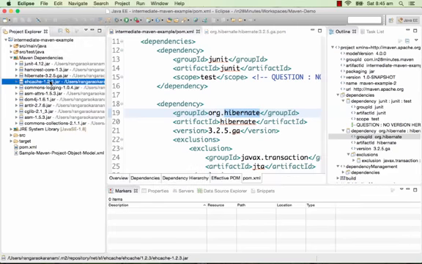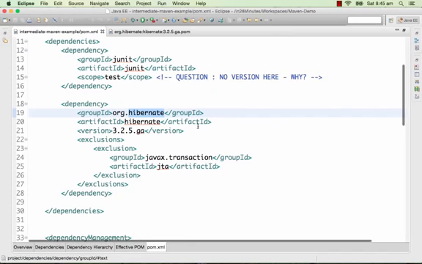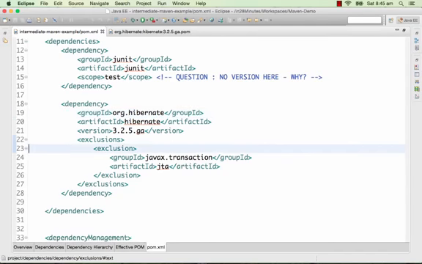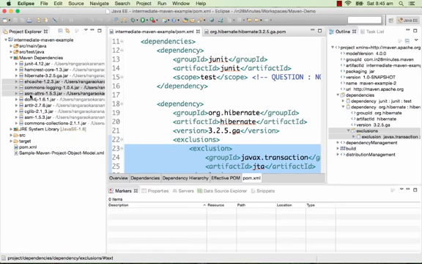That's why we see things like ehcache, commons logging, and ASM attributes in here. These are called transitive dependencies. If you want to exclude a particular transitive dependency, you can use the exclusions tag. So here I'm saying I don't want JTA. That's the reason why you don't see JTA in the Maven dependencies.